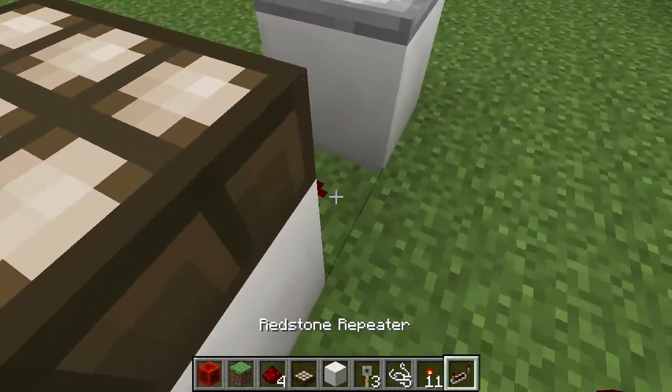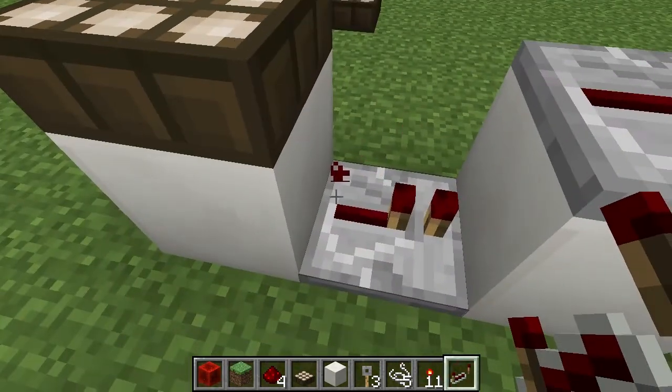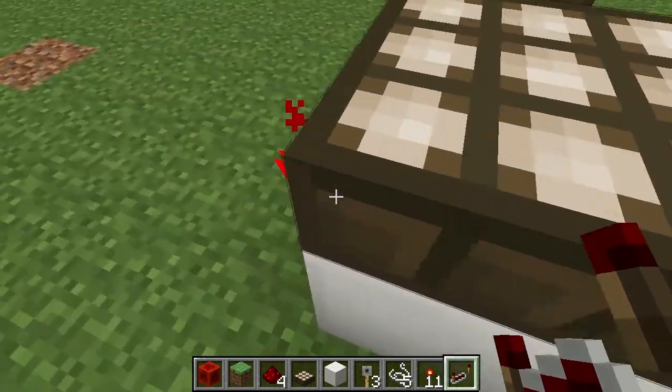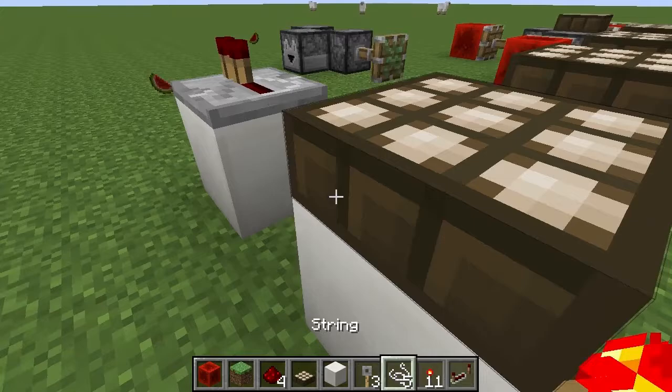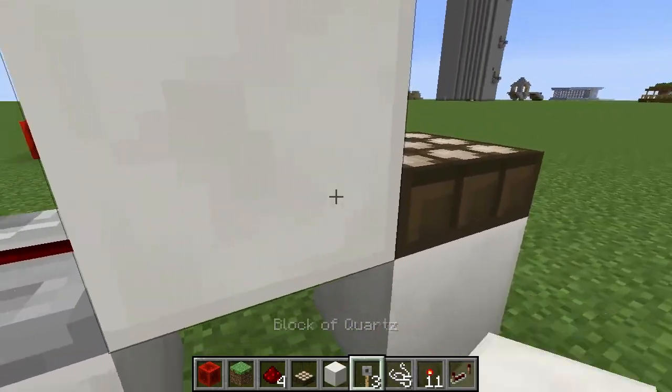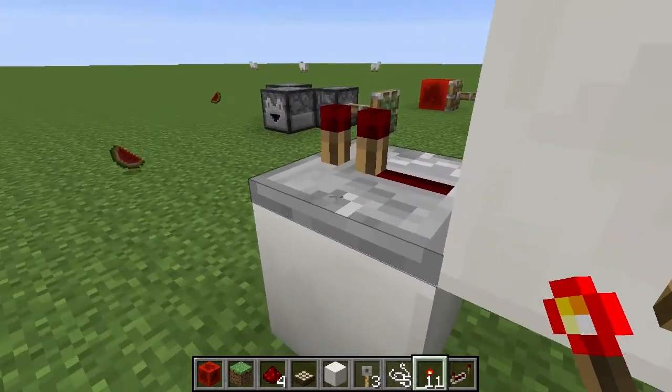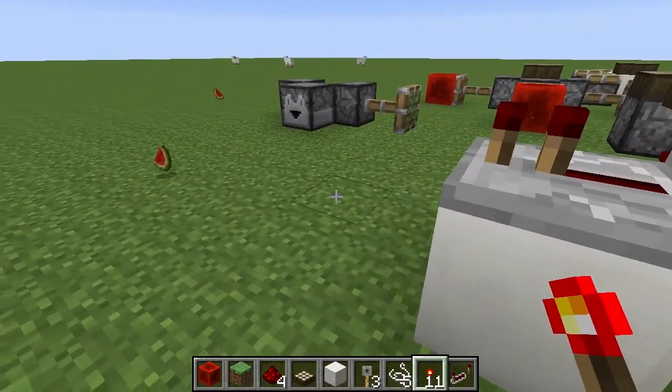Should this be turned on? No, it shouldn't be turned on. But you can see even the redstone repeater doesn't get a signal from this block right here. So this block is not actually powered on at all, despite what the wiki might tell you. And obviously, since this block isn't powered, there's no redstone signal coming out the back end.